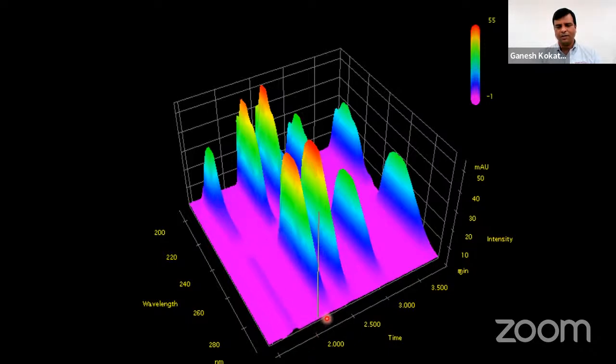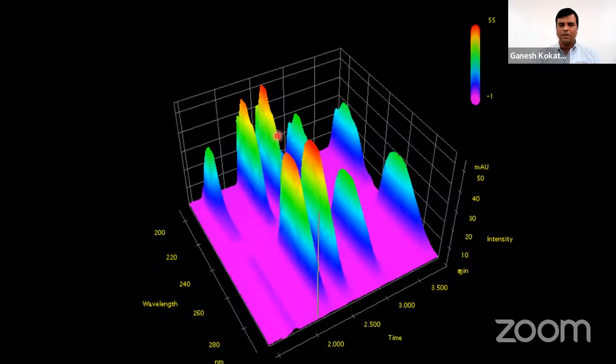After that, I get a second peak at maybe 2.3 or 2.4 minutes with two different wavelengths, one at 200, the second at maybe 260. For the third peak also, I'm getting two different wavelengths.